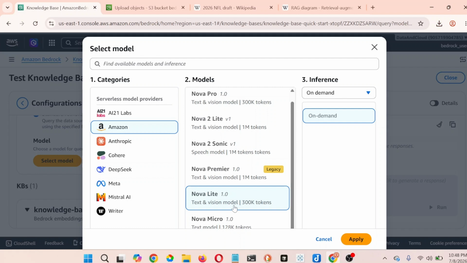Now the difference is going to be that when we ask the question to the RAG system, it's going to do the vector search, and then it's going to find the relevant documents and send them along with our query to this model. The model is going to look at the document and answer the question.